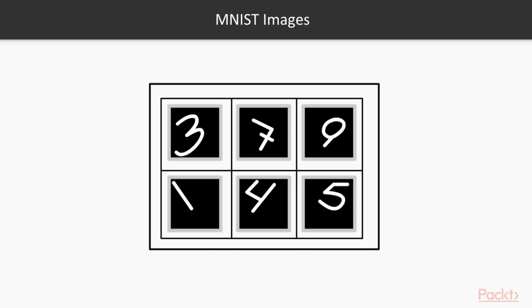Let's see some of the MNIST images just to understand how good the number 99% is. For instance, there are many ways in which humans write a 9. One of them appearing in this diagram. The same holds for 3, 7, 4 and 5. The number 1 in this diagram is so difficult to recognize that probably even a human will have issues with it.